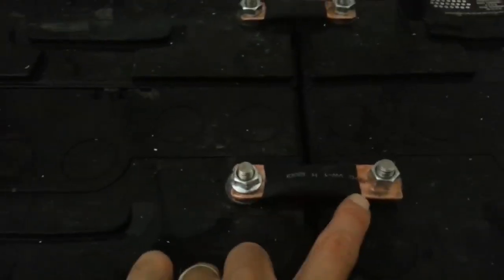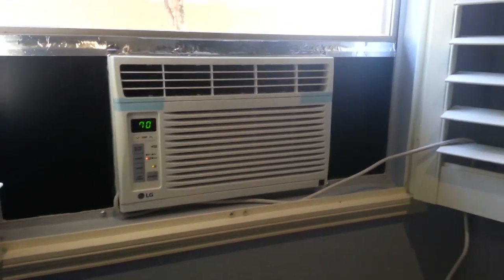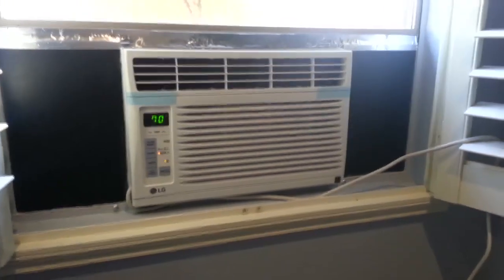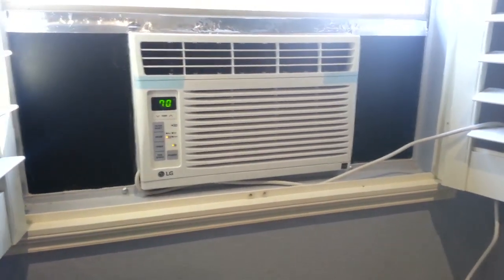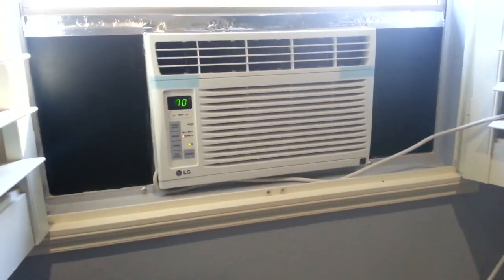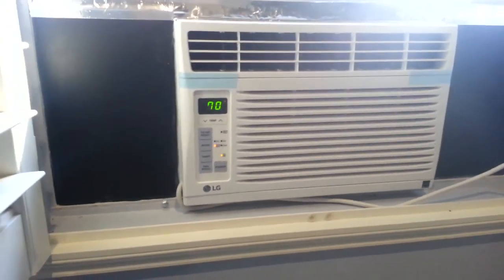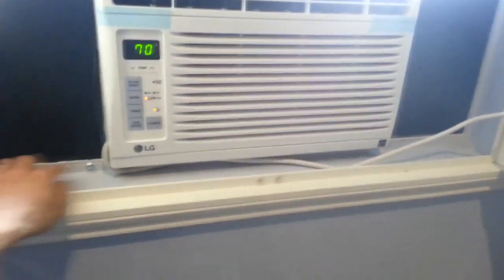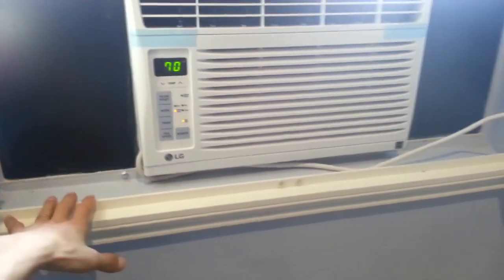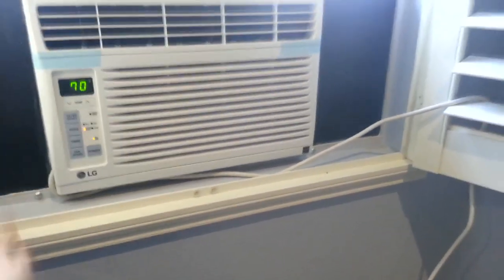Okay guys, so here's my 6,000 BTU LG window air conditioner. I had to install it in the window. I didn't use the stock plastic thing because that was not good. You can still feel the heat coming in, and there's a bunch of holes. So I decided to use some scrap MDF that I have, almost an inch thick, going to the side, and then I put silicone all over the edge, so it's 100% sealed. There's no hole or nothing. I still need to paint it the same color as the house, or white, the same color as the air conditioner, to make it look better.